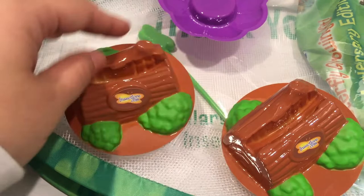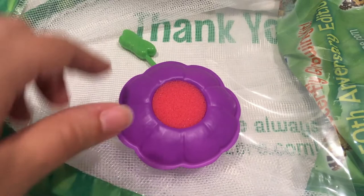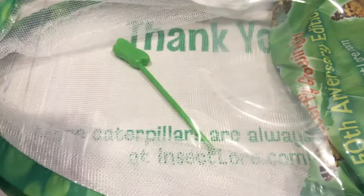You're going to want to feed your butterflies nectar or fruit. The kit comes with this little sponge that you can put sugar water or nectar on, and your butterflies can sip it from the sponge there. You don't want to just put liquid into the habitat. That wouldn't be good.